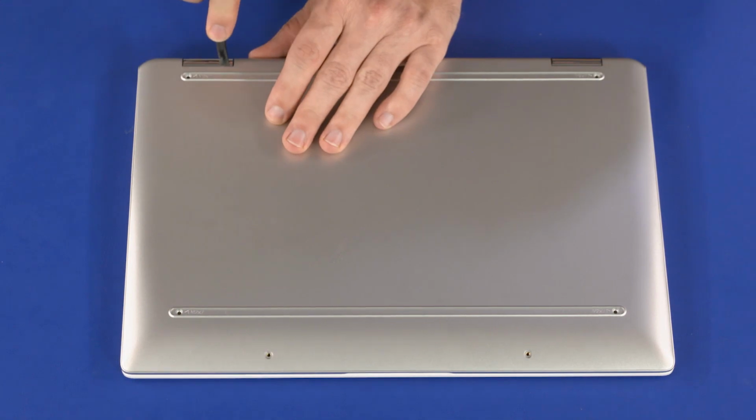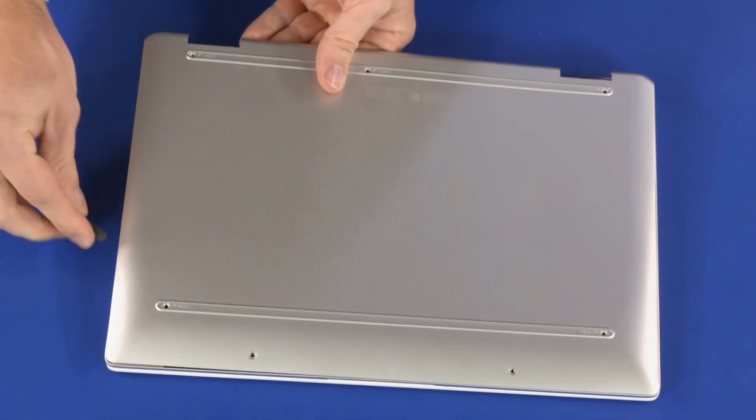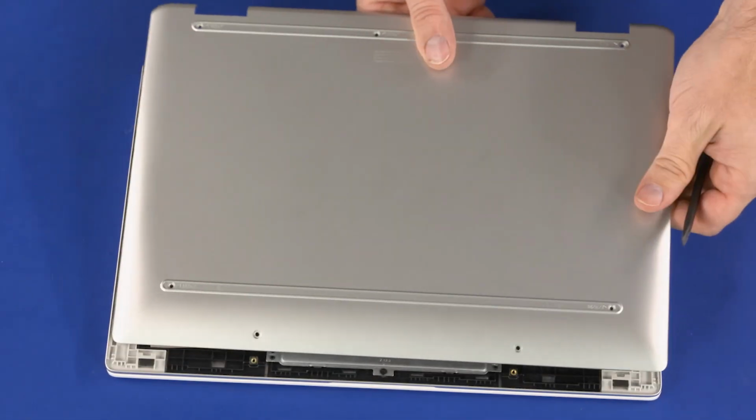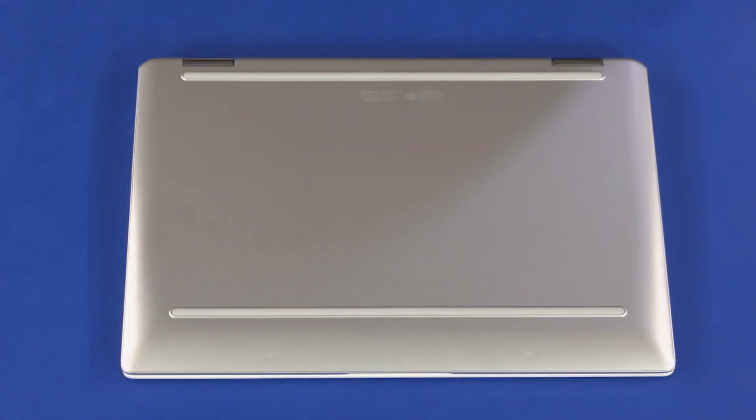Using a non-metallic flat-bladed tool, carefully separate the edges of the base enclosure from the top cover. Remove the base enclosure. Reverse this procedure to install the base enclosure.